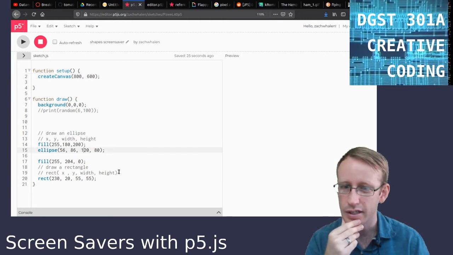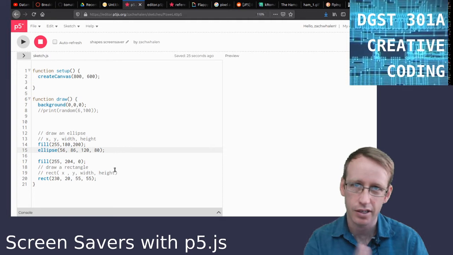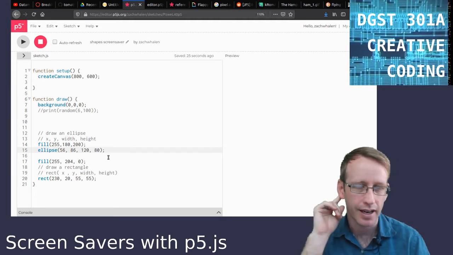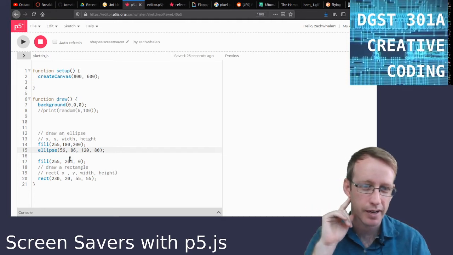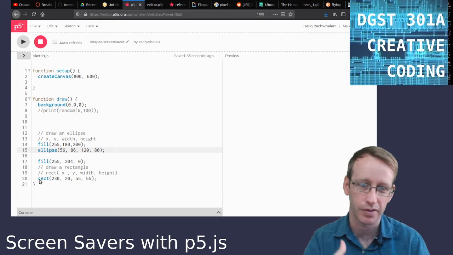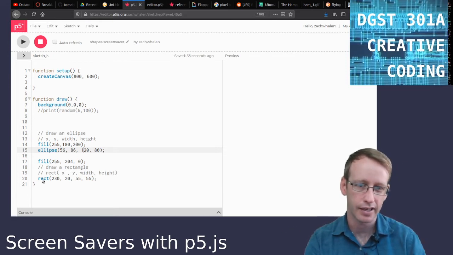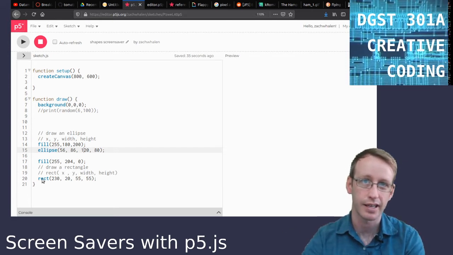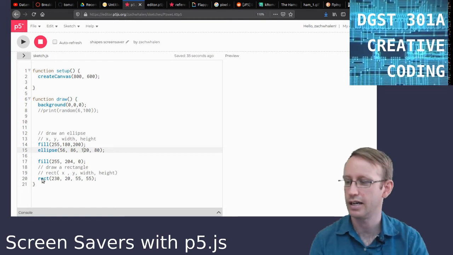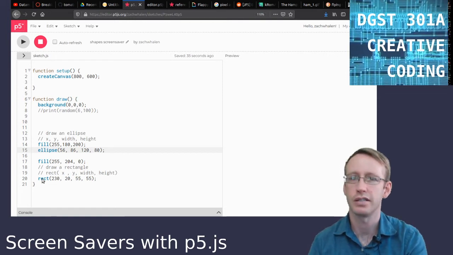I don't mind if this goes off the screen. So if the center of it is near the edge and the edge of the ellipse goes off, I don't think that's a problem. But if I wanted to, I could have it calculate that difference. So figure out how wide it is first, and then pick a position that's somewhere less than the total width, and that would be pretty easy.